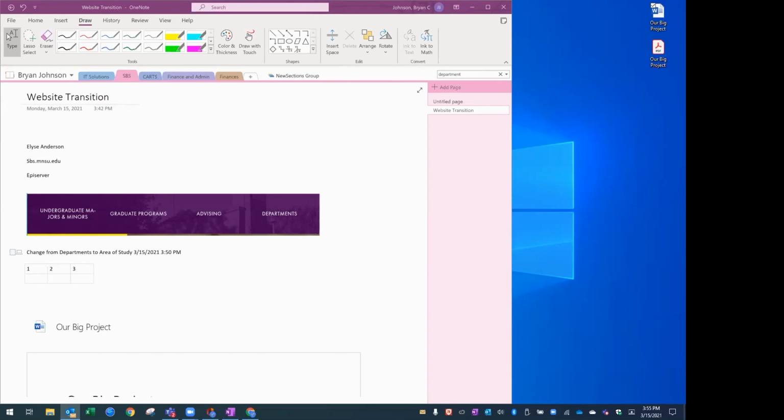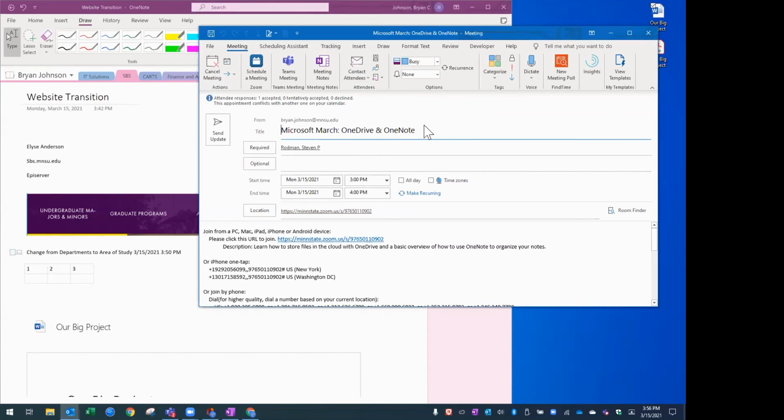Yeah, and I think in closing, I want to give one more demonstration. So if you want to create this as your hub for storing information, on my other screen right now, I have Outlook open, but I'm going to open a meeting. And I think most of our faculty and staff might be familiar with this view. This is just the meeting invite from Outlook. And you'll notice that it has a meeting notes button right on the top of it.